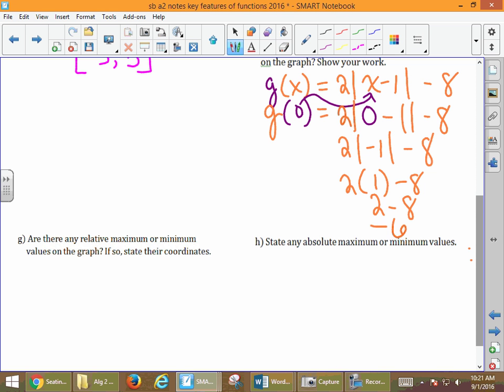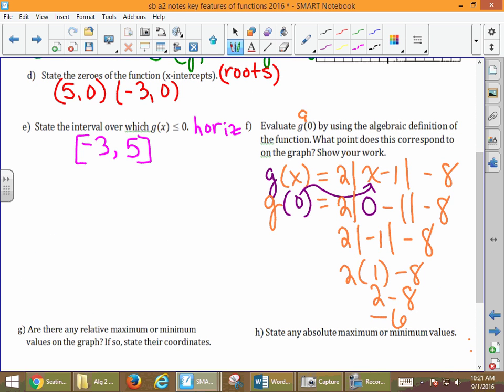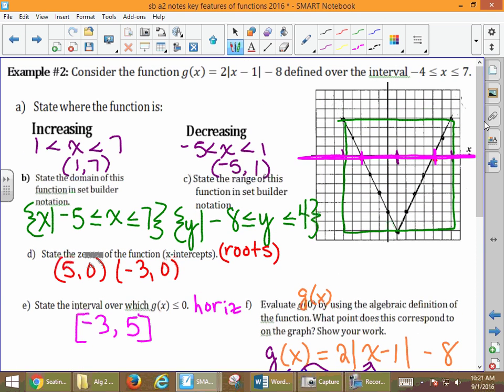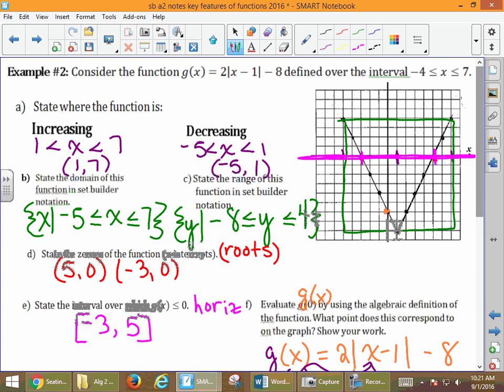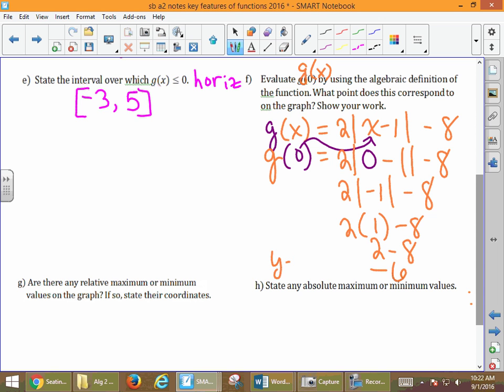Now we follow the directions here, but if we were really thinking, we could have gone back at the picture and looked at it on a graph. This is g of x, so that means when x is 0, what is our corresponding y value? Well, it's 1, 2, 3, 4, 5, negative 6. Hopefully we ended up with negative 6, and we did. What do we call this point right there? It is the y-intercept.